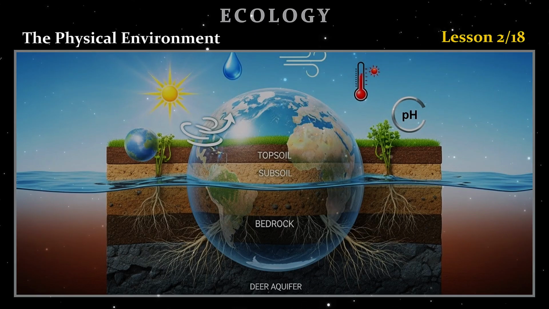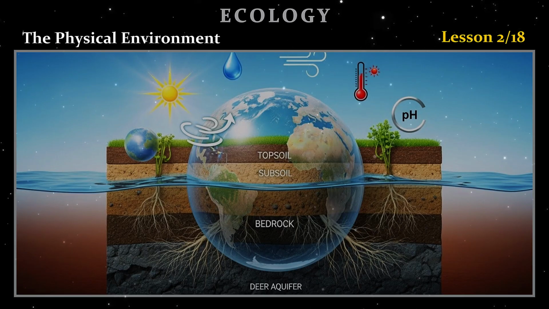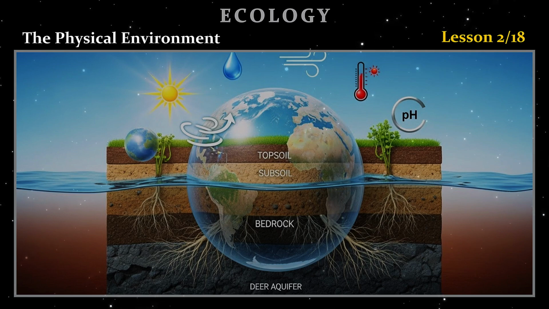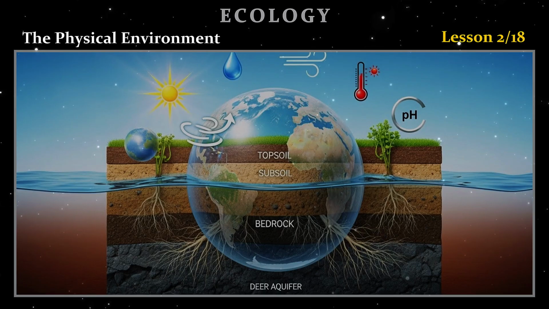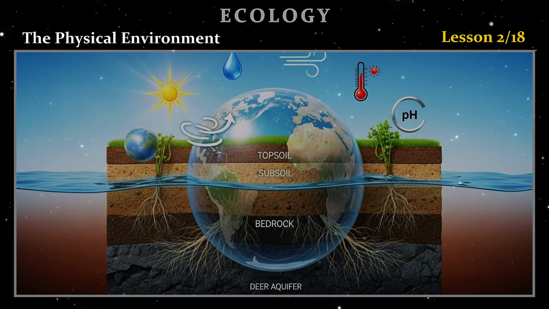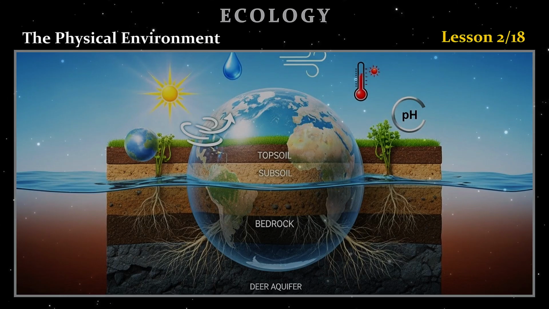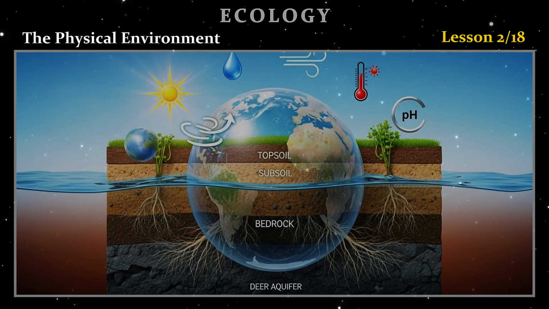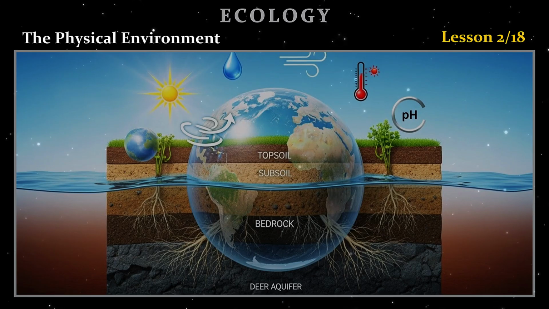Furthermore, this knowledge is central to understanding our current global crisis. Climate change is not just about getting warmer. It is about shifting the geographic location of those optimal ranges we discussed. As the planet warms, the optimal range for a sugar maple tree moves north. If the tree cannot migrate fast enough to keep up with its moving climate envelope, it will perish. We are seeing the physical zones of tolerance shifting under our feet, forcing all of life to move or die.